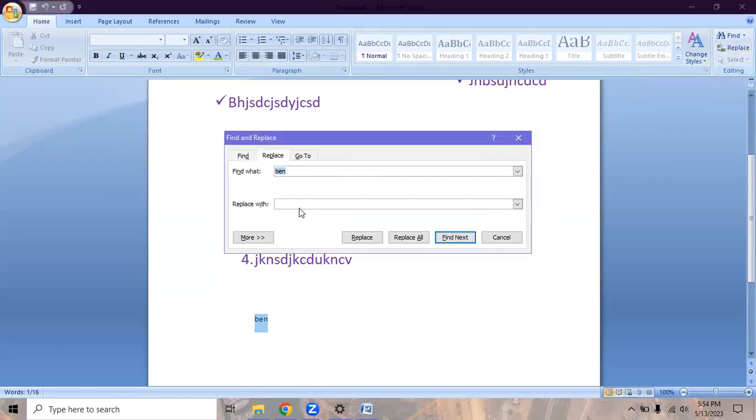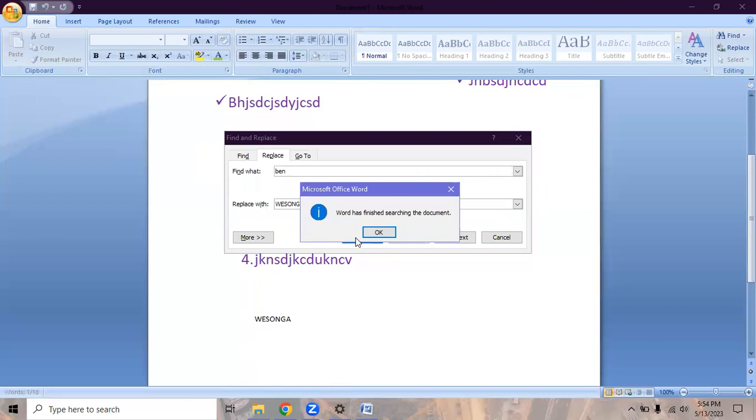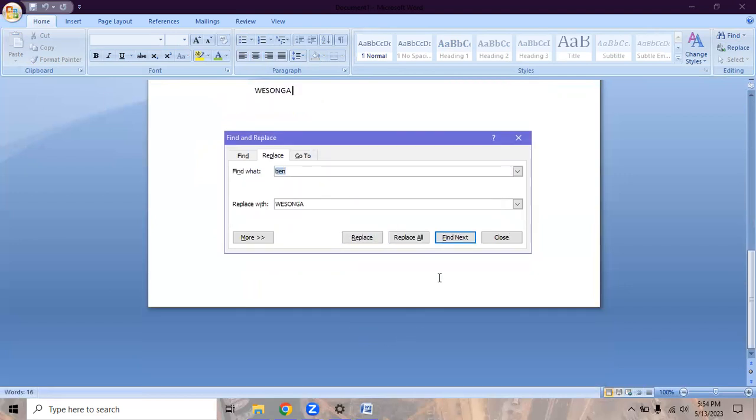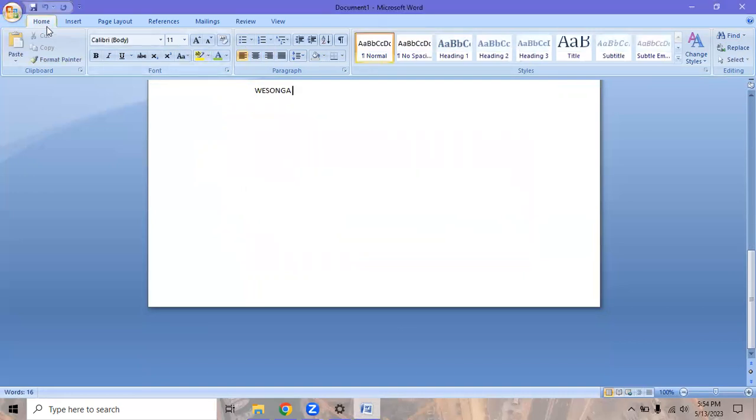You just click replace, then replace it with, for example, Network Songa. Once you're done, you can click replace once. You only replace all if you want to replace the word in the entire passage. When you click replace all... but if you want to replace one, you just select replace. Then you finish.